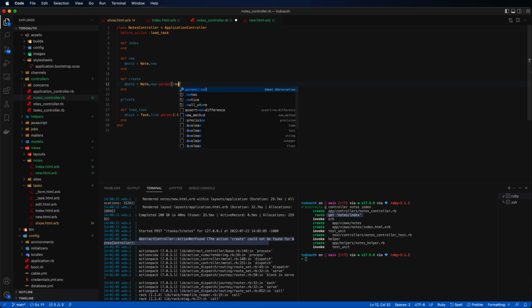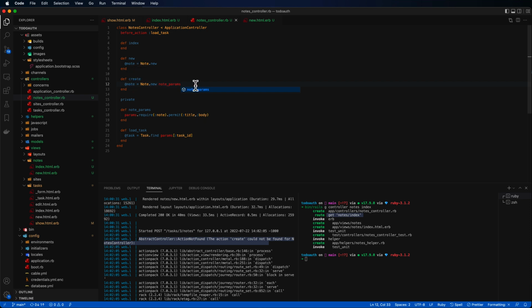But just like in the task, when we did the task method, it's much better. We're going to need this for the update too, to create a private method here called note params. The note params will require that there be a note with a title, and it will allow us to set the title and body on that note. So we can just call that method here, and it will return us all the title and the body so we can create that new note.